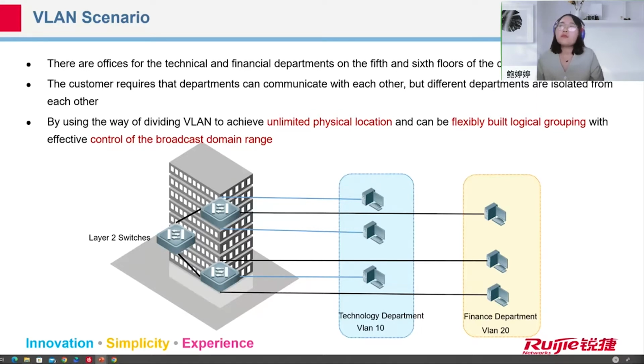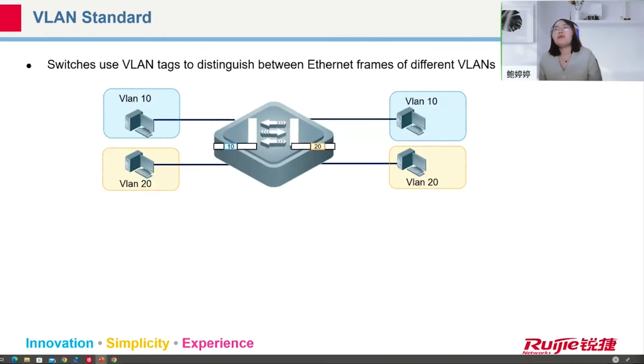So when the switch forwards traffic, it not only considers the MAC address, we also have to consider what's your VLAN. I only forward the information within the same VLAN ID. So this is the main principle. And the next step, we have to know how the switch will know the VLAN, and what's the different operation if we add the VLAN tag.